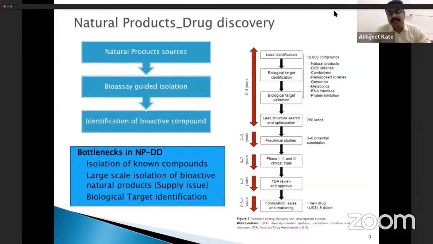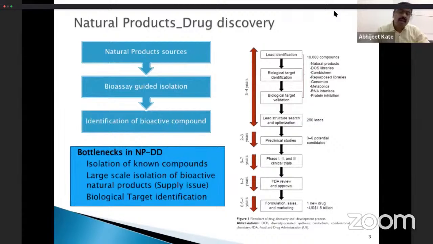Now, as I mentioned here, one new drug could cost maybe 1.5 billion US dollars. That was the available data. It's a huge amount of money, and if investors want to put that money in, they make sure that they get a good return. Blockbuster drugs definitely get good returns, and that is how their discovery research progresses. However, for new companies this is a big challenge, and they will definitely think twice before they invest in this particular area.